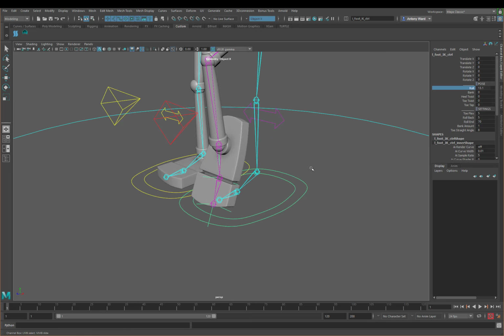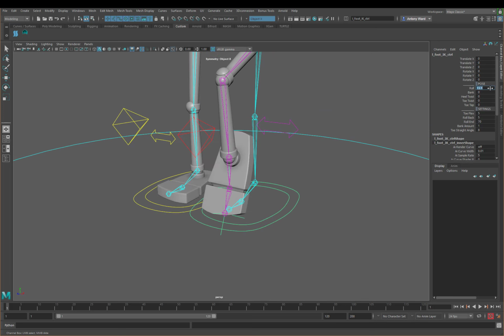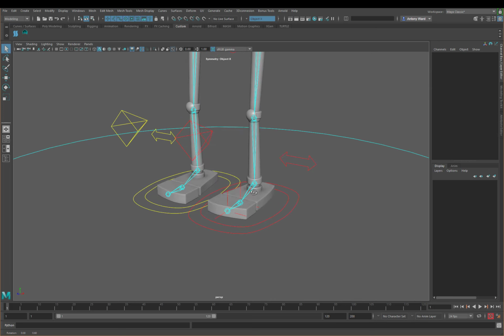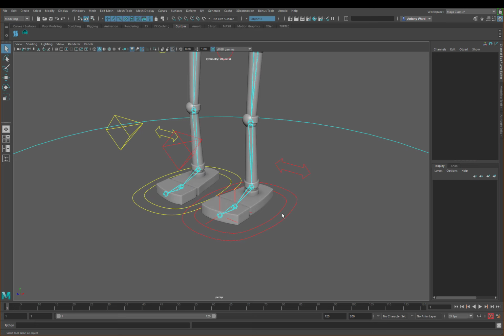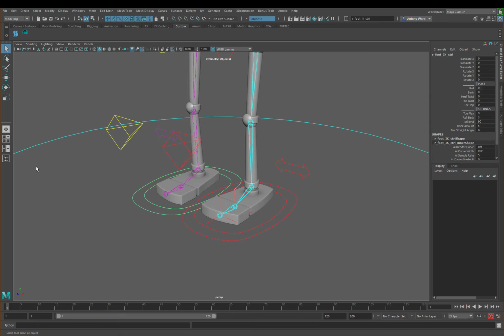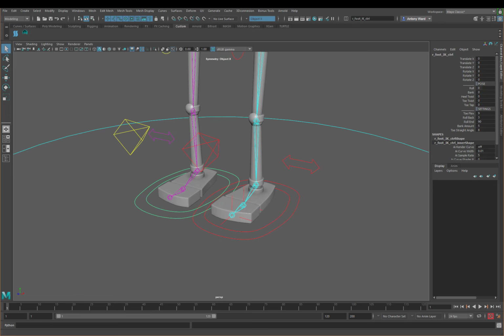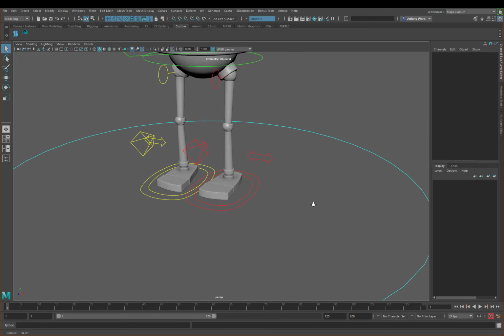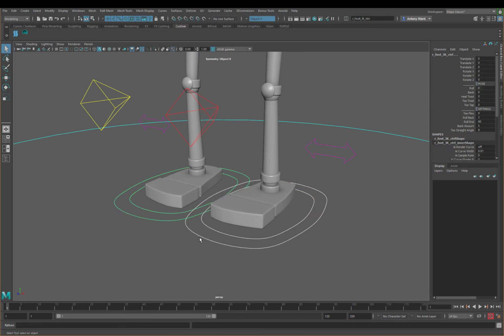So that's it. That's pretty much the foot set up. So what I'm going to do now is I'm going to go through and I'm just going to repeat the whole process, but do it on the right foot as well. So I'm going to pause the video while I do that, and I will be back in a moment. So here we have, I've done both feet. They're both rigged, both set up.